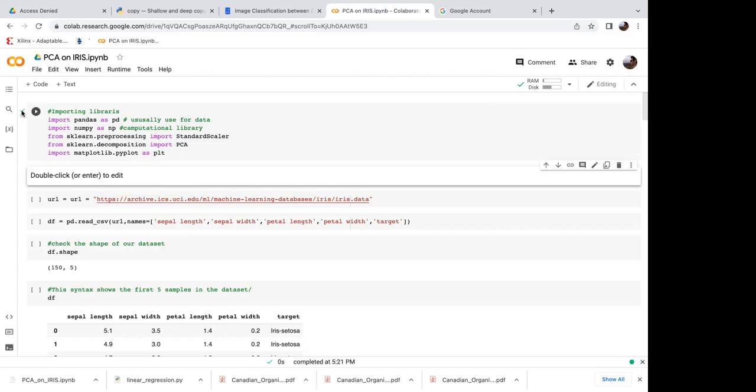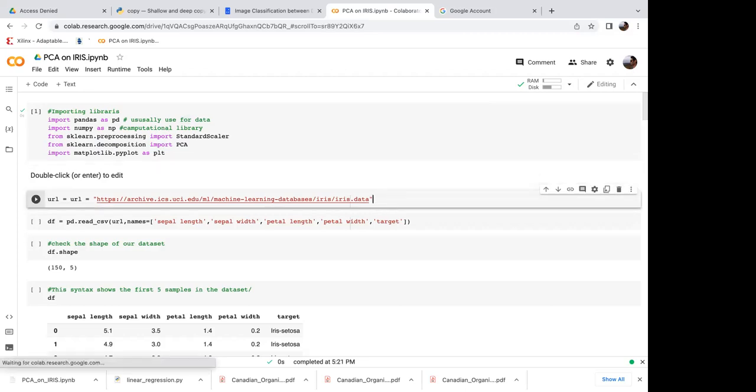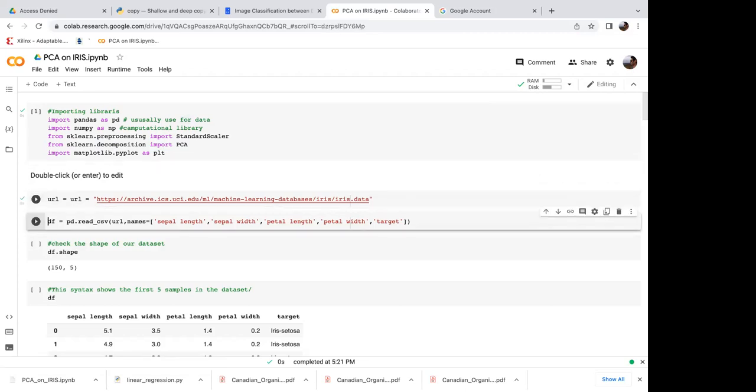When I see the green tick here, it means that this was implemented well. So then I need to download the data set here. So it is done. Then this df means a data frame. We are going to create a data frame. What is a data frame? A data frame is something like a spreadsheet in Excel. So we will see later.